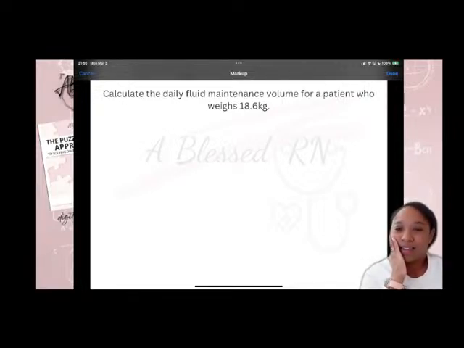Oh, hey y'all. So I got a couple of peds fluid volume maintenance questions. Just a couple because normally we do dimensional analysis. I always tell you that you can do most of your problems with dimensional analysis. This right here is different because it has 3 different formulas. But I don't like formulas. I don't like memorizing formulas. I don't like using my brain any more than I have to. I like to work smart and not hard. So therefore, I'm going to show you how to break it down.